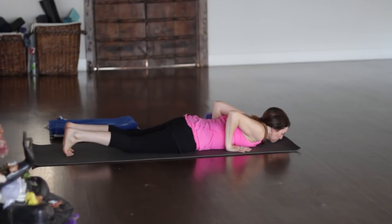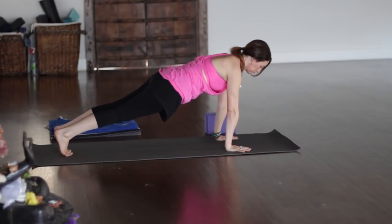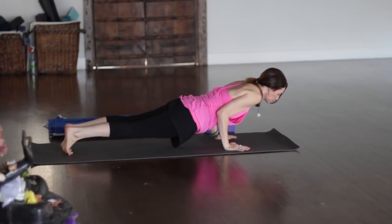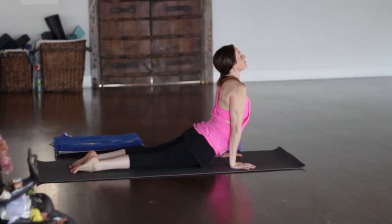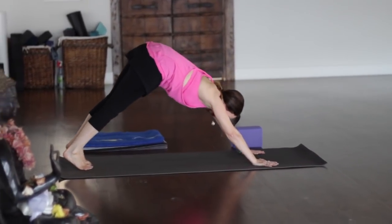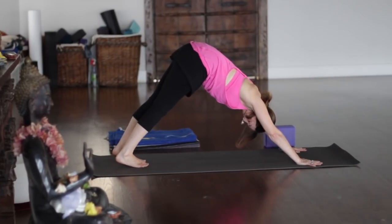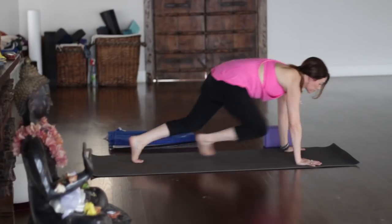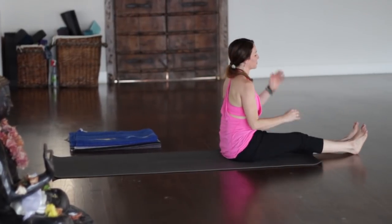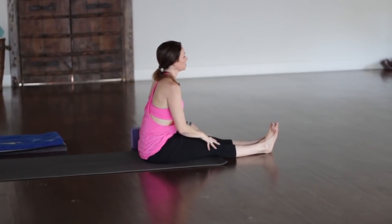Tuck the toes under, lift the knees up, or keep them down, pressing straight up to plank. And then chaturanga. Inhaling to up dog or cobra. Exhaling back into downward dog. Again, stretching back, lengthen out your spine, and look up. Either step or hop through and sit. Extend the legs in front of you, flex your ankles, pull your toes back.